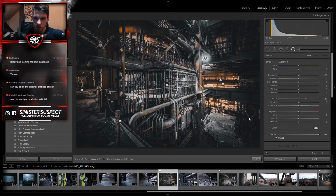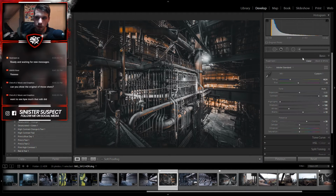I think I can actually, yeah, you can see the adjustments here. So if I turn these off, there are actually going to be a lot of changes, because it's not just those areas where I've added a bit of orange, but you can see what that does. So I actually do my vignetting with the Radial Filter as well, because I get a little bit more control over my vignette. I don't have to put the vignette dead in the center of the frame. I can change the shape of it very easily. I find that just a little bit easier.